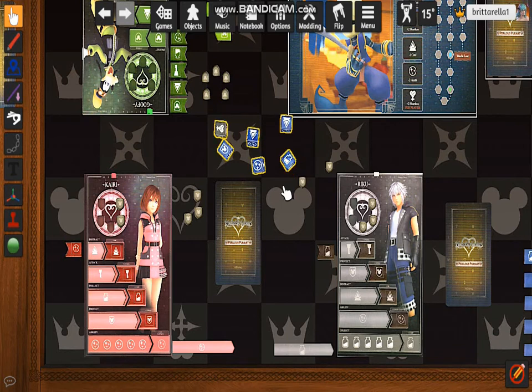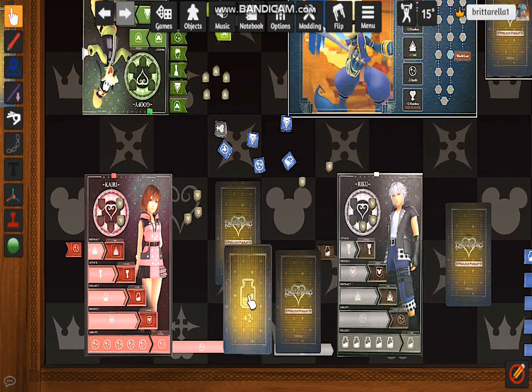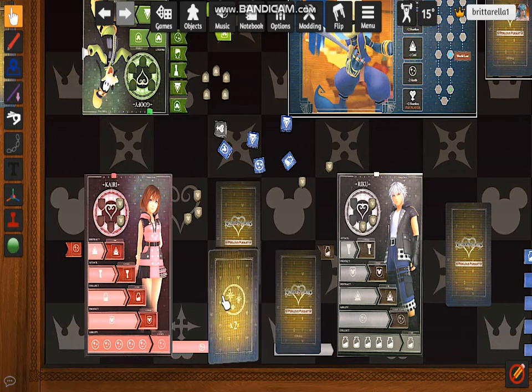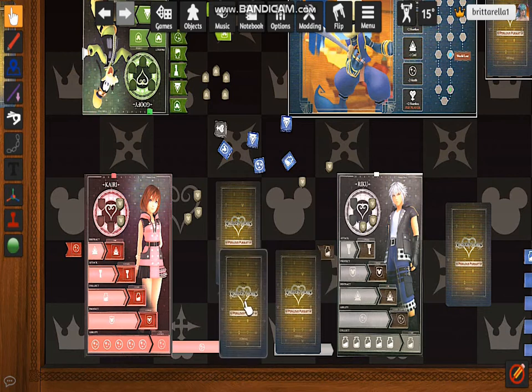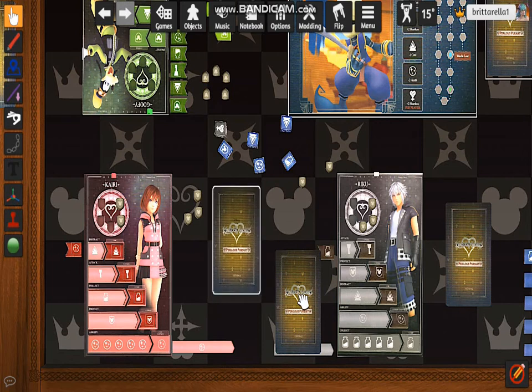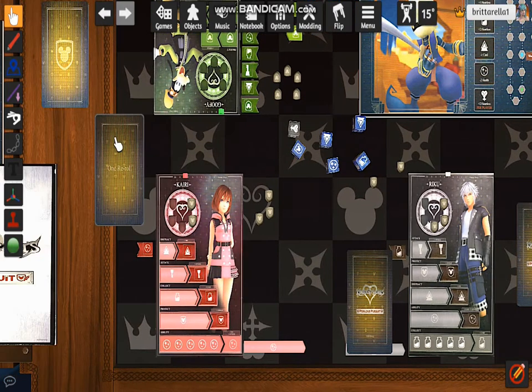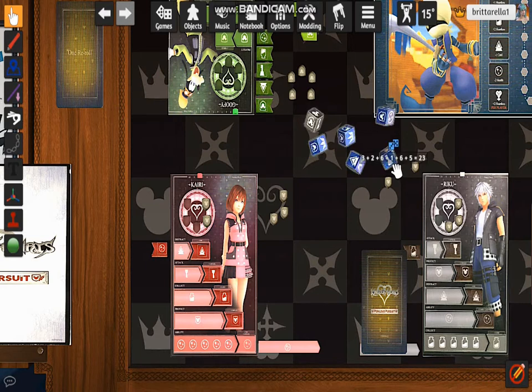Let's see what she gets. Uh-oh, that's not good. Another Heartless symbol. She can either, let's see, hold on. Does she have an ignore? No, she has a reroll, 1 reroll. But she's going to use that card so that she can reroll this again.